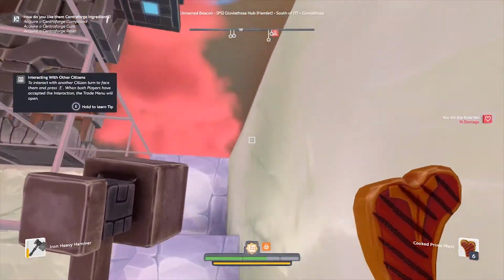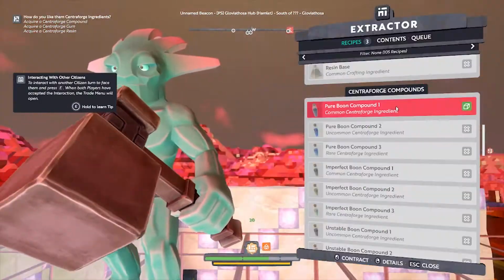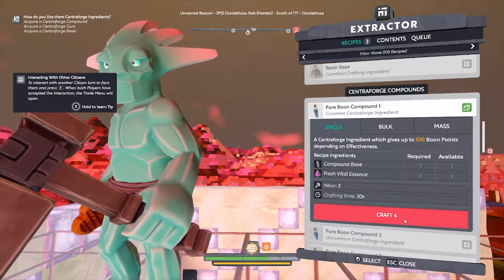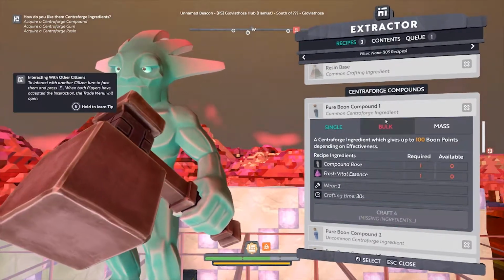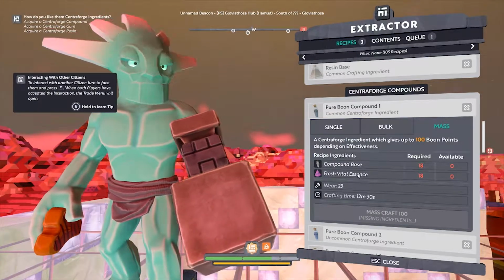I think we're just going to play around with it. We may not even be able to play around with it much. Okay, extractor. There we go. Pure moon compound. Hey, we get to craft 4 of these bad mamma jammas. Well, hell yes. 100 of them. That's actually not too bad.